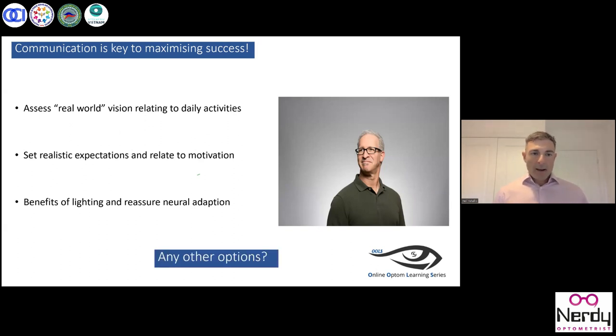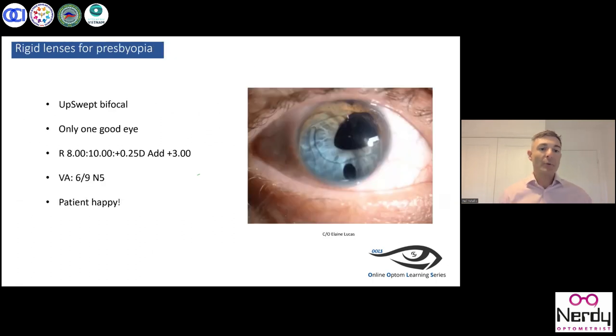So we've talked quite a bit about soft multifocal options here. Are there any other options that we need to know about and we can mention in passing? Well, actually, there are some great rigid and even scleral options as well. And a good thing about scleral lenses is there is a potential for them to decenter that add exactly wherever they want it to be, because we know those lenses don't tend to move as much on eye.